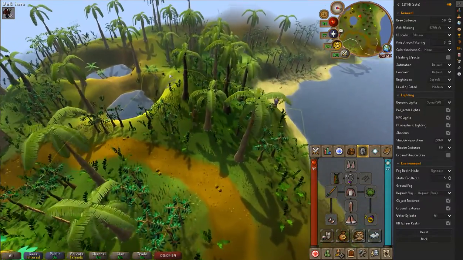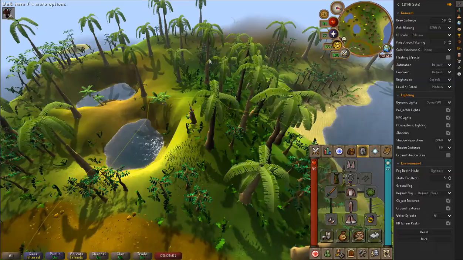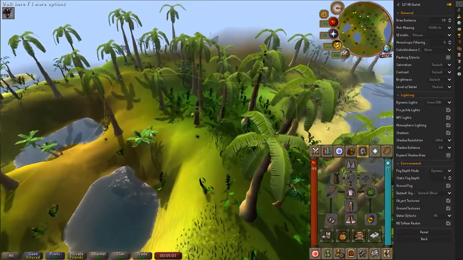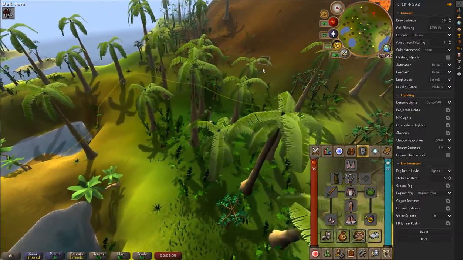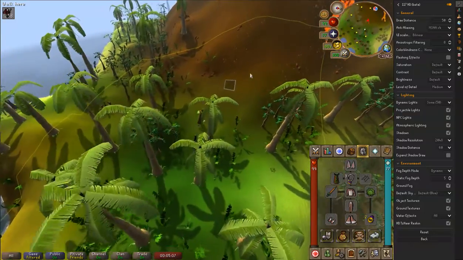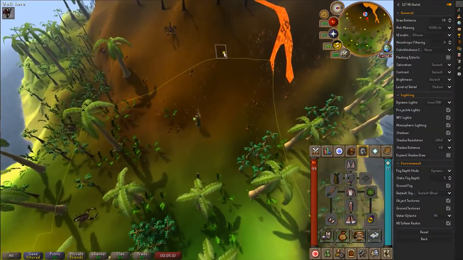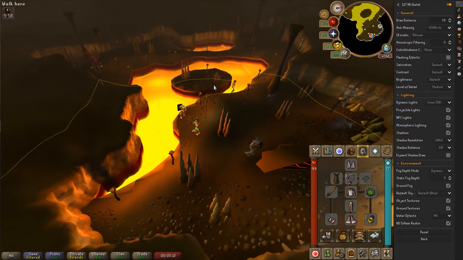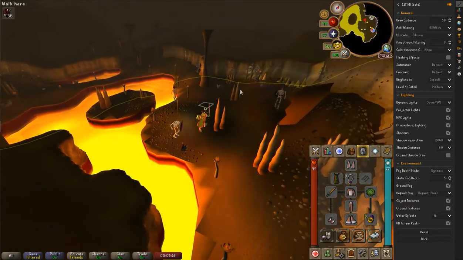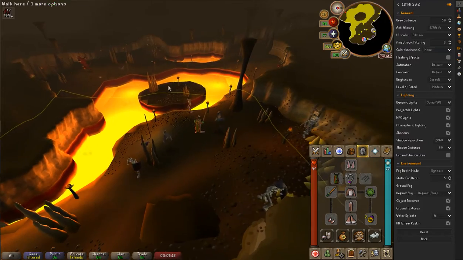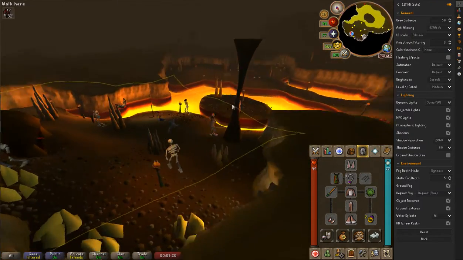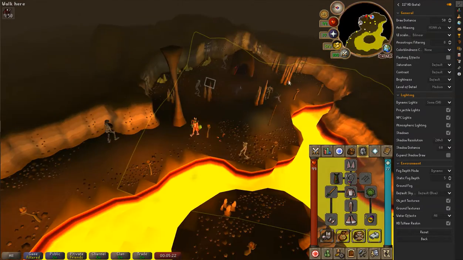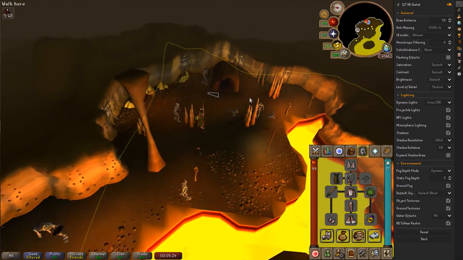One area looks insanely cool though. Interiors look much better now. Like even just that looks better. This is definitely a nice placeholder until the Old School team ships their HD rework or remake or whatever, I guess. Look at this area. This looks good, dude. Compared to how this usually looks, this looks amazing. This looks so good. Alright, so let's go into the Zeah place.